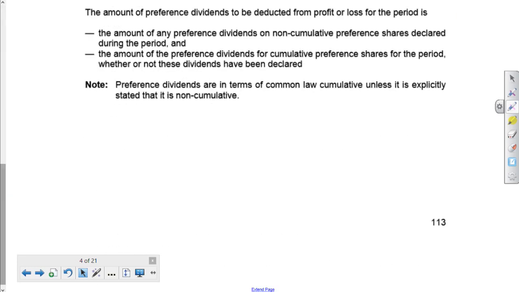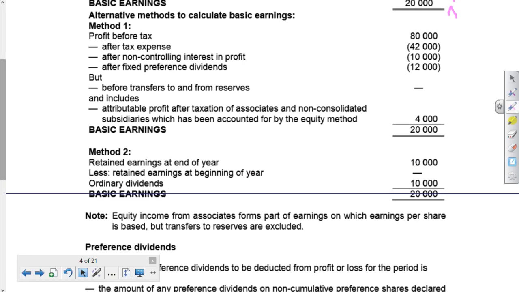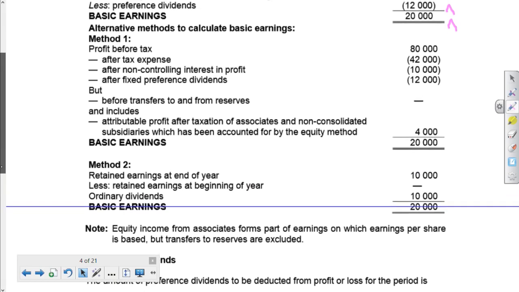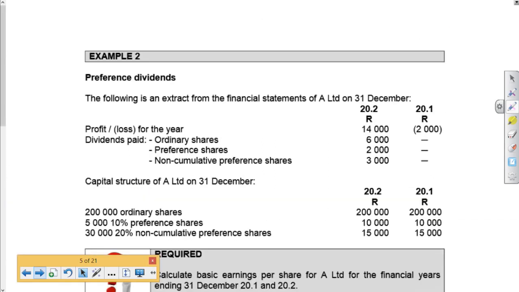So they have a number of ways to do the calculation, but the one at the top is the one that I would recommend. They also do one where they work backwards from retained earnings and add the dividend. I suppose if you weren't given any information, you could work backwards, isn't it, to work out what it is? Okay, so that's the first example.